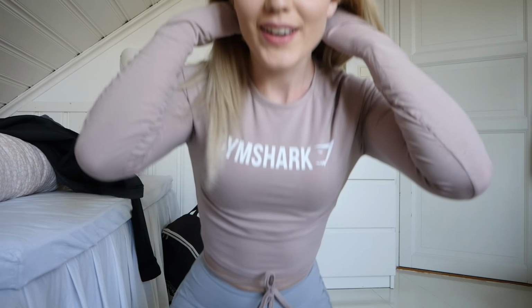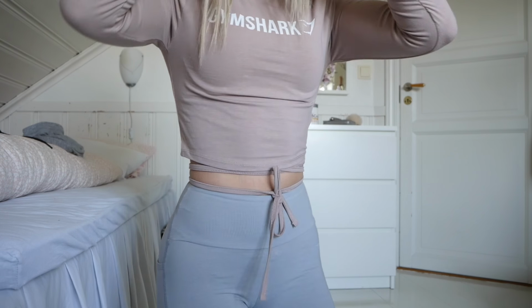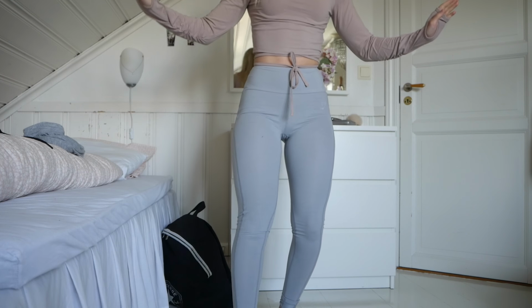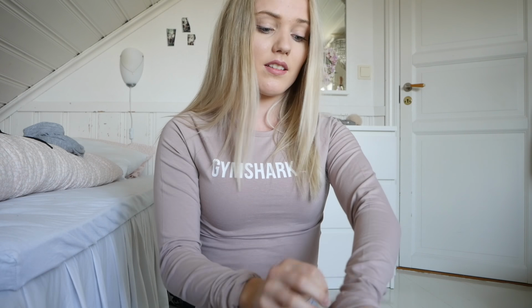Okay guys, what do we think about this one? I love it. I'm so glad I finally have this kind of top. It's so cute. And this as an outfit, guys, this is the most wonderful outfit ever. I have these thumbnails that a lot of you guys actually like, and I don't mind them being there, but I'm always doing this with my sweaters for some reason. But if you like the thumbnails, they are there, which is great.